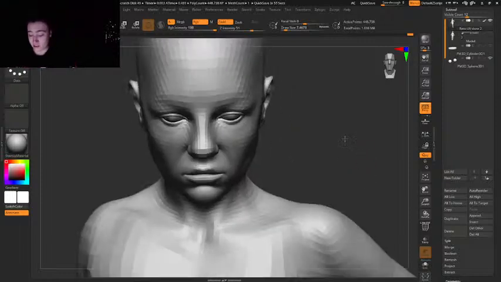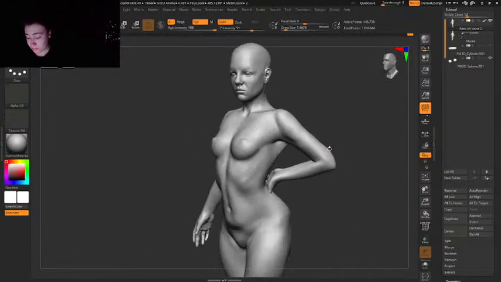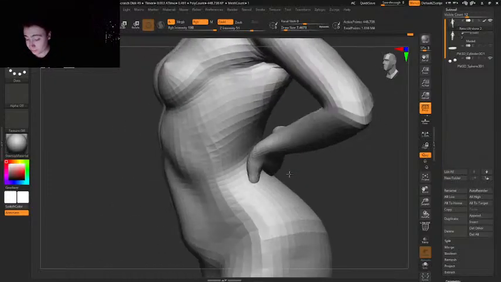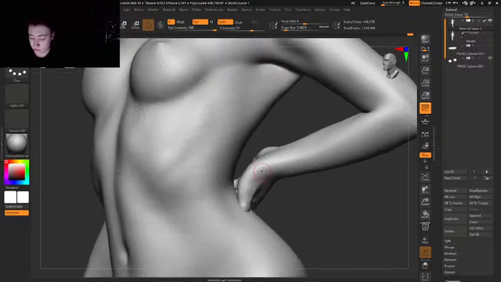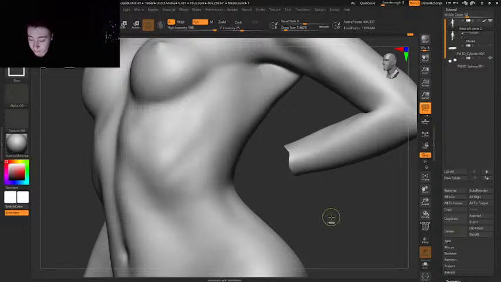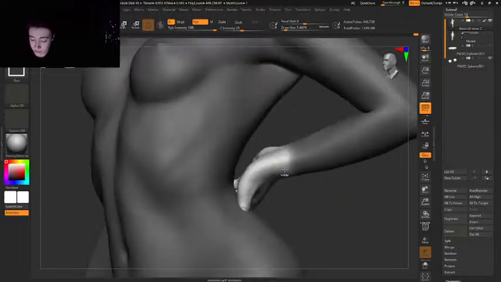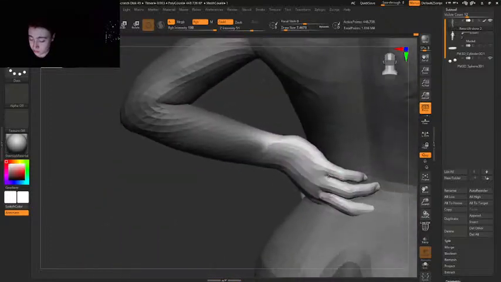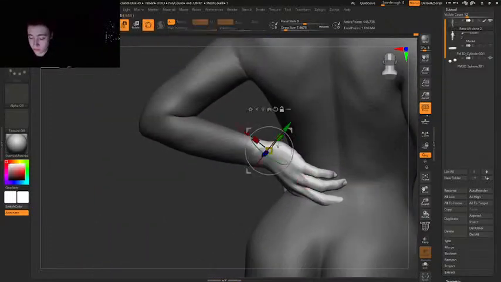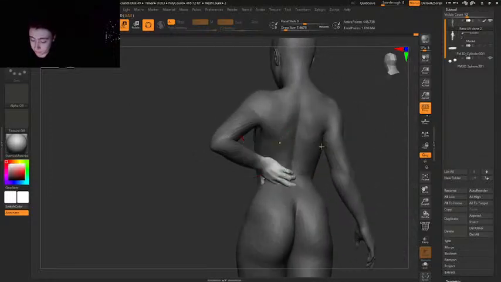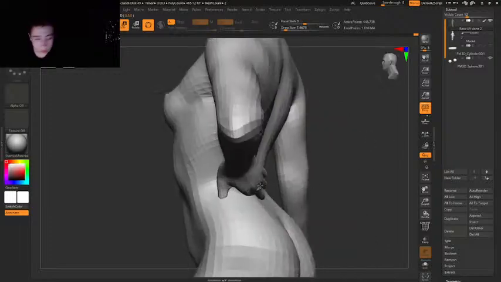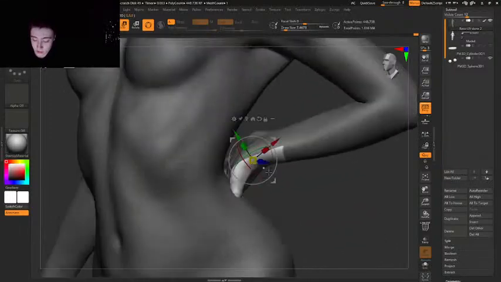Sorry, I'm really tired, guys. Okay, and now we're just gonna work on this part. Something like... I did not expect that. Okay. I'm gonna try this once more.